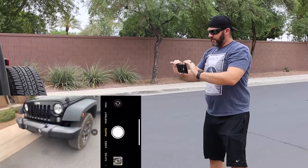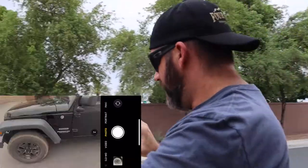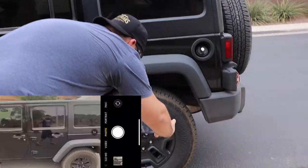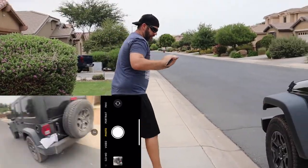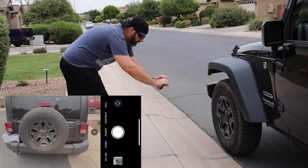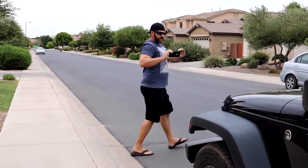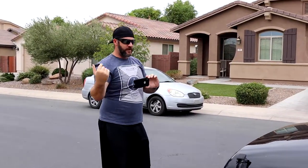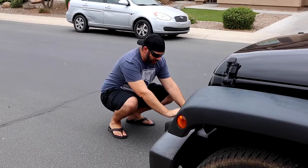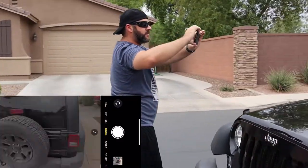And once I get from there, now I'm going around the sides. All the way around, down into the wheels, get good solid shots of the wheels, the rims. So now you know for curb rash. Same thing up to the front. Back out here, I'm going around. So now I made it from driver's side all the way up and over, around. Now we go out passenger side. So down by the wheels, that gets your tire depth.